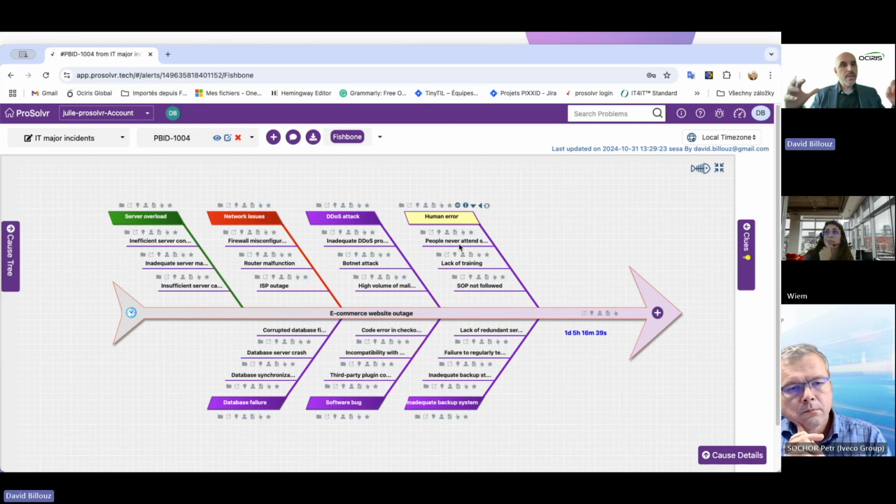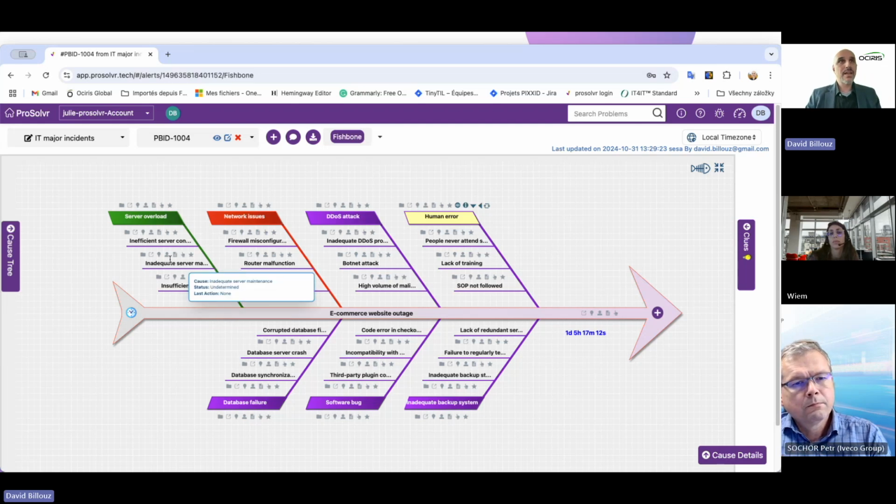Imagine really that people can have access to that if they are in the system, and they can collaborate directly on the Ishikawa, or, and that will be maybe another webinar, they can use Slack or Teams, and when they have some command prompt to directly update, anywhere in your organization, you can use Teams and collaborate on the root cause analysis, which is quite powerful. I can't tell you if it's easy or not to use, but I think it's quite intuitive.